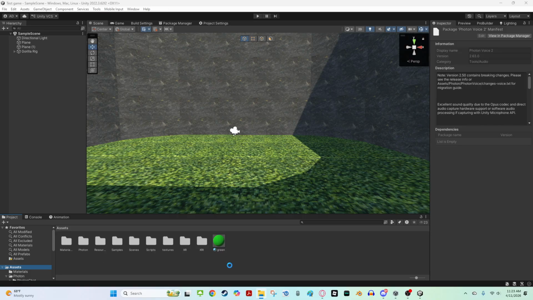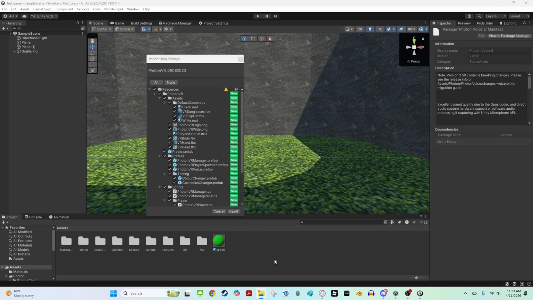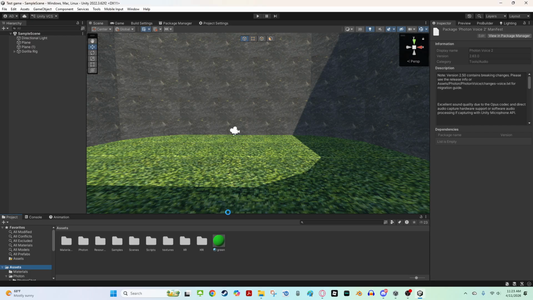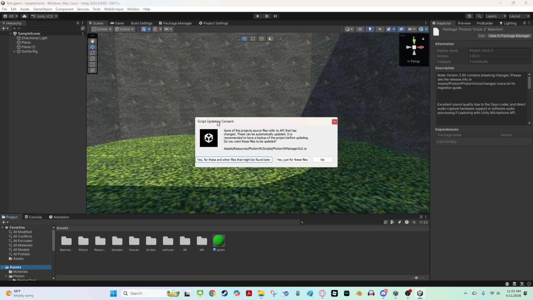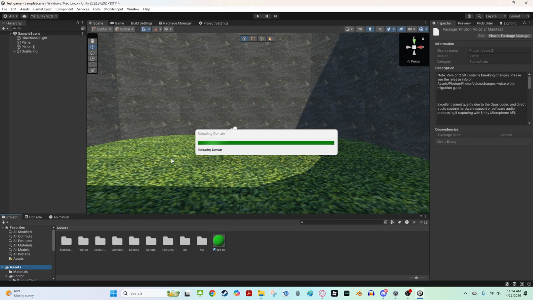Just drag that in, or right click, import package, custom package. Just click all, import, and it should import the stuff. It should do the rest for the Photon. This might pop up, just click yes. It's even outlined in blue again.